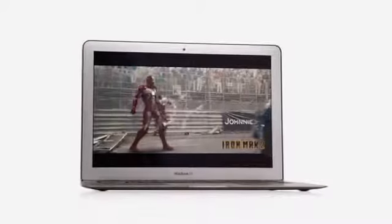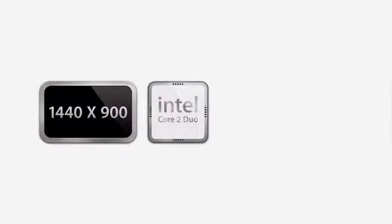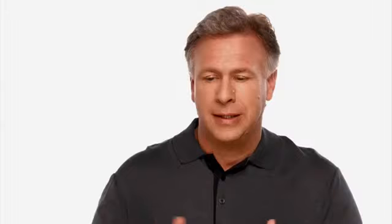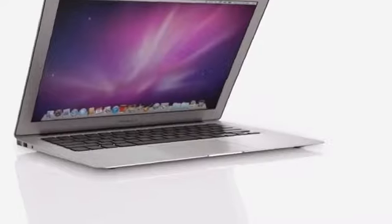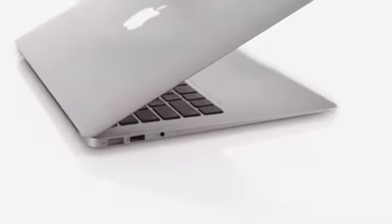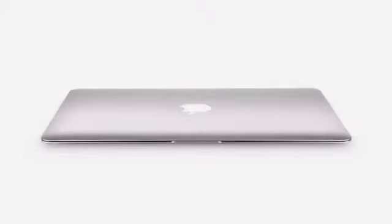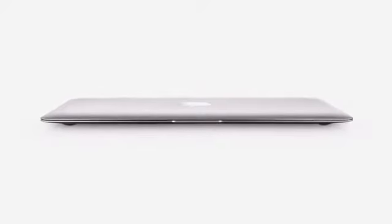We set a really high bar for what people should expect a Mac to be. You get incredible displays, fast CPUs, great flash storage, and great graphic performance — all in something that's really small and light and really affordable. It starts at just $999. That's a breakthrough to take our latest technology, this incredible quality of the aluminum and the glass, these super thin designs, all of this amazing value. It's our most affordable Mac ever — it's really the future of the notebook.